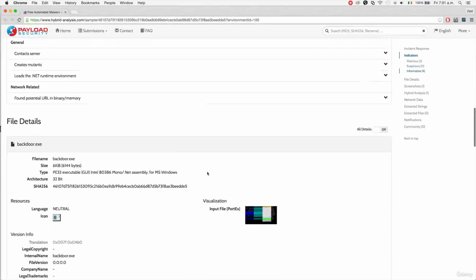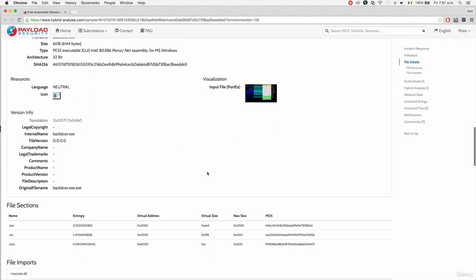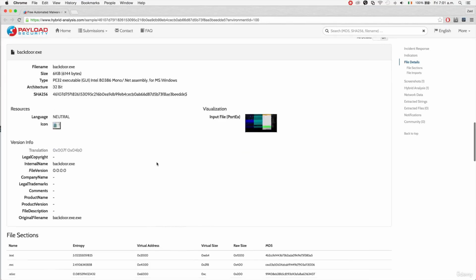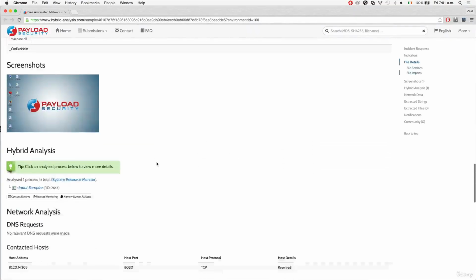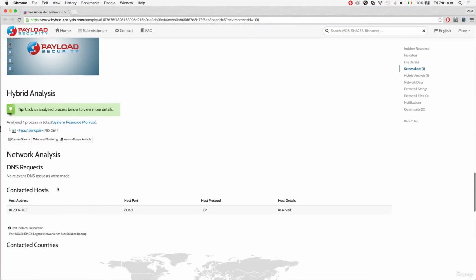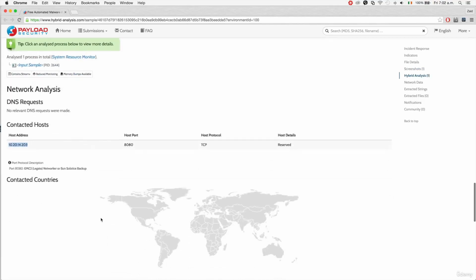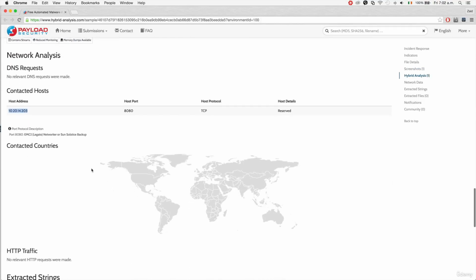Scrolling down, you'll see one of the most important indicators. Now, obviously, there is more information in here, but right here in the network section, you'll see that it tries to connect to this IP on port 8080. Now again, you can go on this IP and do a reverse DNS lookup and see that this IP is not related to any website. Also, when you upload the payload to this place, it's never going to be executed on your computer. It's going to be executed on their server in a sandbox environment.